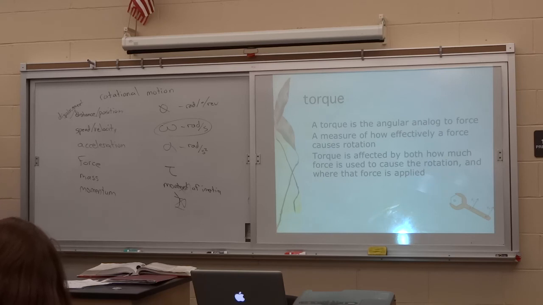So I don't need a whole lot of force. This isn't stuck on, so apparently I have removed it a few times. Let me get it kind of tight, and I don't have to exert much force. All right, I don't have to exert much force to get that thing to rotate. But I could be super stupid and exert a larger force and not have it rotate. What would I do? Or I could be stupid and do it up here. But how could I do it on the end and apply it really stupidly?